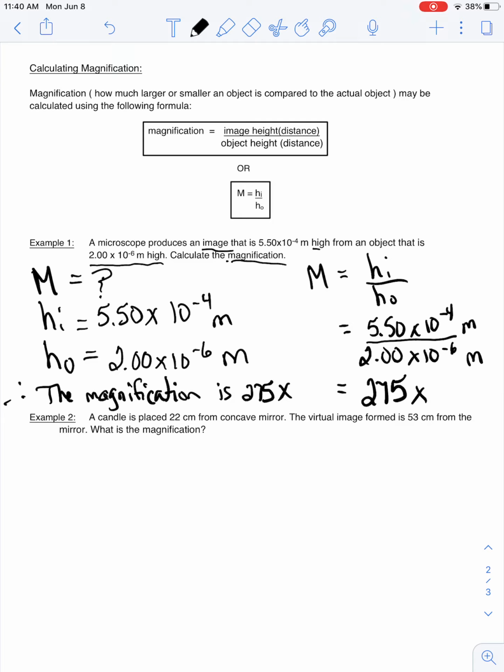Okay, and that's going to be it for today. I want you to try and work through this worksheet, and again, just upload it so I can see how you're doing. I just want to see how things are going with physics, because physics can get overwhelming quickly if you let problems slide. So hopefully that will work well for you. And we'll go on to convex mirrors tomorrow.